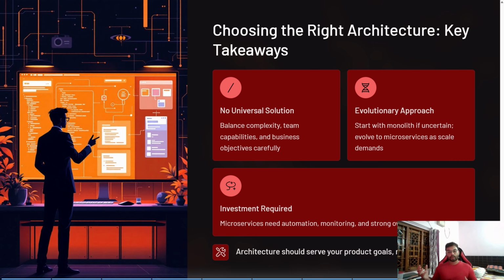If one application works better in a monolithic architecture, then we go for a monolithic architecture. If you think that one application requires a microservices architecture because, as I said earlier, you don't want a single point of failure or it has to run continuously, then you go for a microservices architecture.